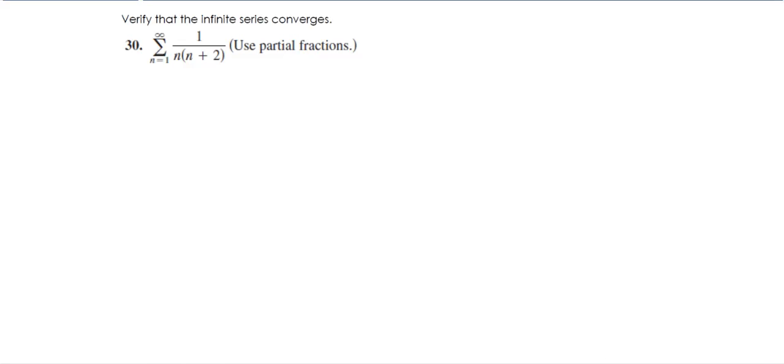You're going to be using on 10 through 30, you're going to be using either the nth term test, or it's going to be a geometric series or a telescoping series. And that's how you're going to figure out whether or not this thing converges or diverges. And again, down at the bottom on 62 through 66, you're going to do the same thing.